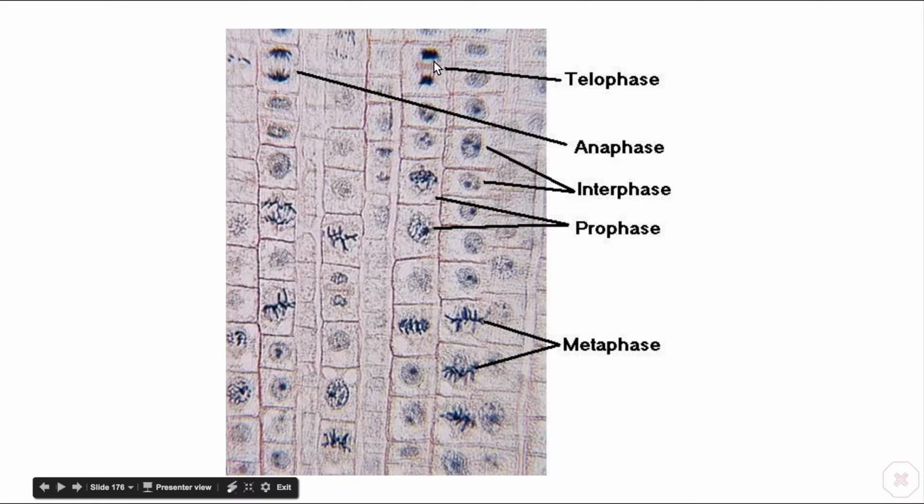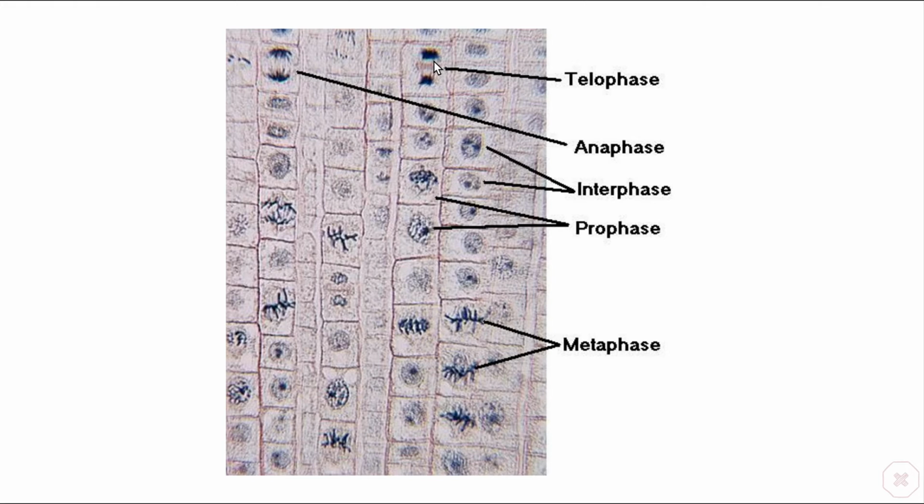Okay, so a little bit different to animal cells, but we found that looking at onion root hair cells, or from the previous slide, broad bean root hair cells, we can really visibly spot the different process of mitosis. And if you recall, the reason why we use root tips is the root tips are continuously growing as the plant grows. Okay, so the root is continuously pushing into the ground in order to keep the plant alive. So therefore, it's obviously going to be undergoing mitosis quite a bit.